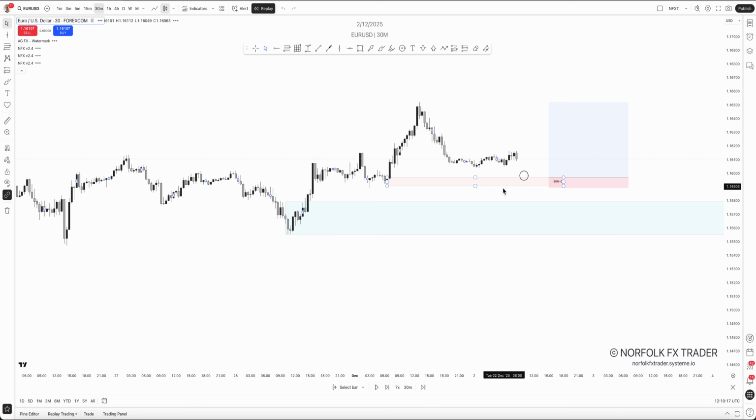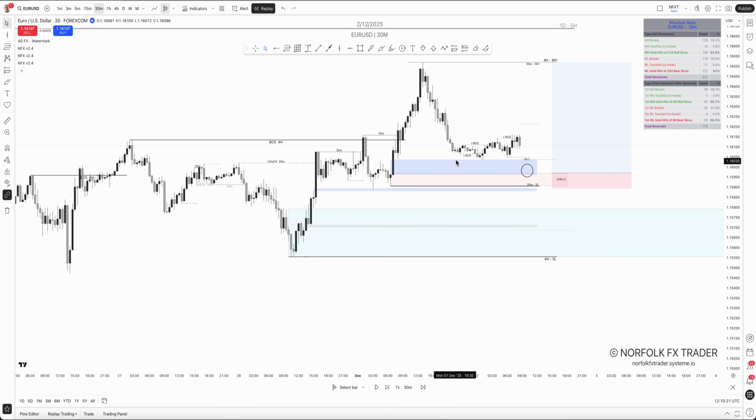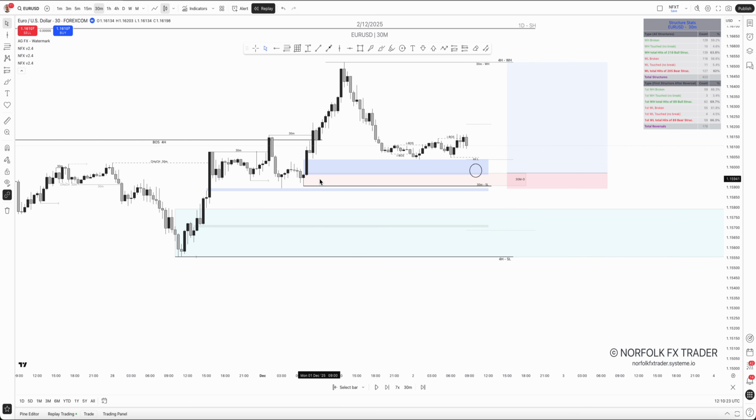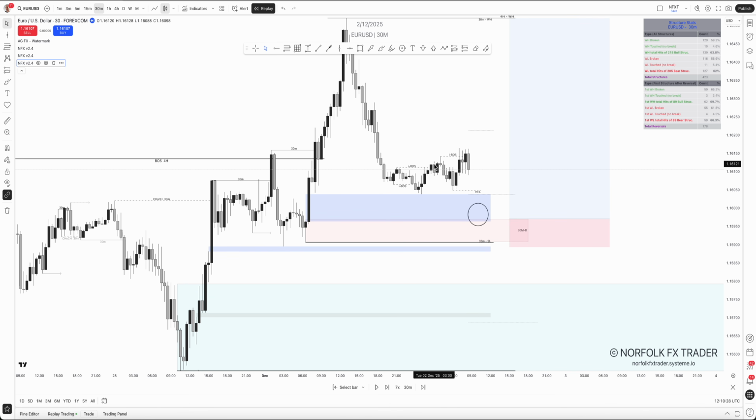So before we get into this area, let's go back and we can see exactly what's happening. We have some internal structure within this current move to the downside. And what I'm watching for is a shift to bullish. So once we identify the market here breaks bullish, continues to be bullish, we're creating these current lows in the market. So we have some current lows being formed, and our last low was basically here. Okay, so the market's starting to show me that we're heading higher.